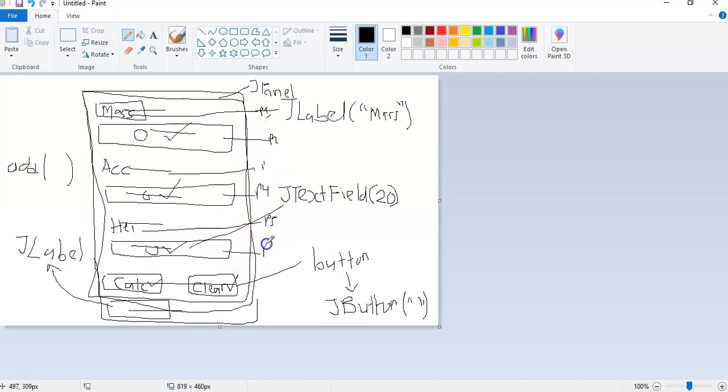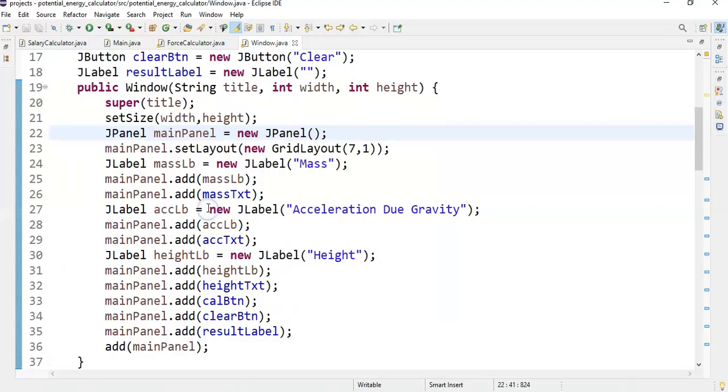And P6, we'll add this one to it, and we'll add it to the main panel. Now P7, add this and that to our P7, then we add P7 to the main panel. Then our P8, add this one to it, and we add it to the main panel. Okay, so let's do that and see our interface will be better.